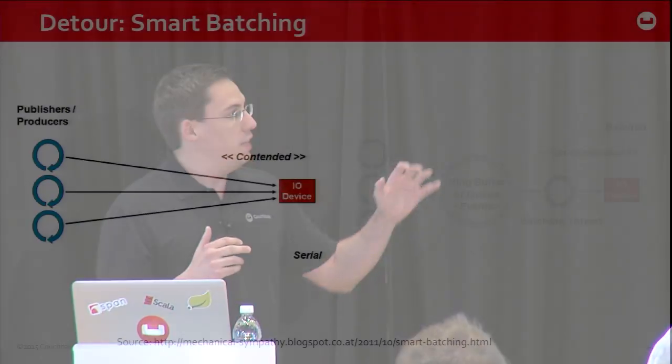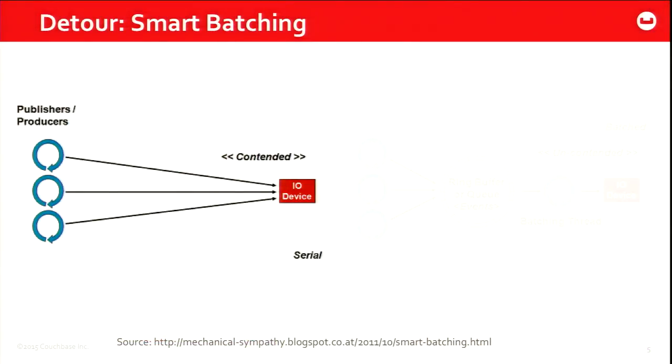And by using ring buffers, we can do something which is called smart batching, which is a great side effect of decoupling producers and consumers. Now, imagine for a second we would let your application thread talk to our I/O device. Let's say we're using Netty asynchronous I/O loops underneath. We would let them talk directly to the Netty event loop. Now, what we'll get there is lots and lots of contention, but also we would not benefit from any batching effects because your application threads are not coordinating with each other. They're just writing down to the I/O loop as the requests come in, which is not very beneficial.